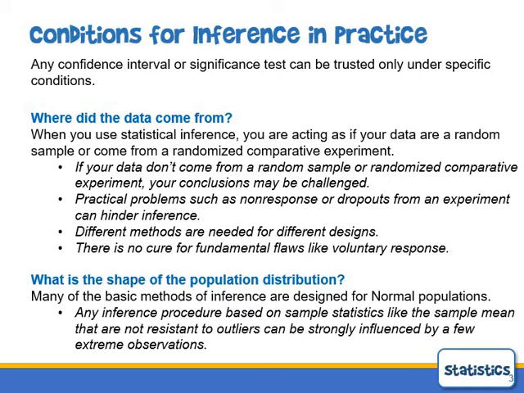And the shape of the distribution, sometimes in here we start working these problems and take this for granted, but if you have a population that has extreme outliers or strong skew, we know that the mean, including the sample mean, is not resistant to those things. So we have to look out for those and be aware of that in real life.